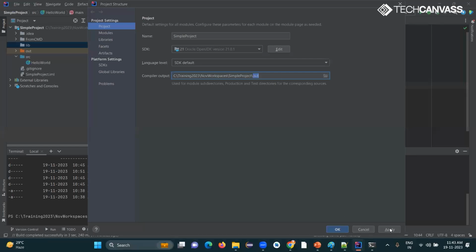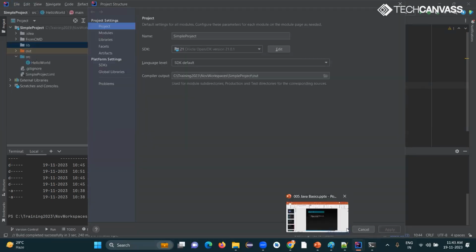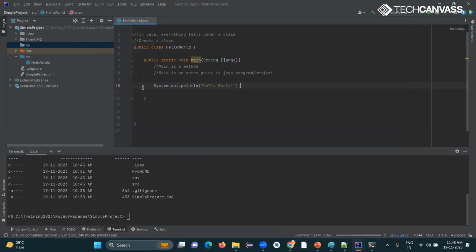Okay, once this is done, you can click on apply. Just go to project structure again to recheck your changes have taken effect. Okay, run a sample program to see.